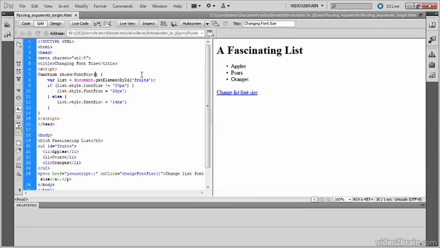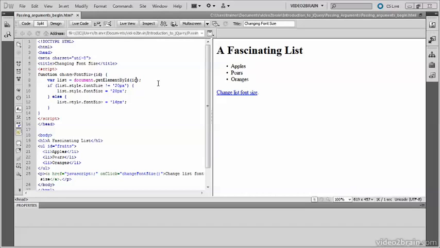The way you do that is by passing an argument to the function. An argument is basically a variable that will be used inside the function. You put the argument between the parentheses after the function name. So I'm going to type ID in here. Now because it's a variable, it doesn't have any quotes around it. And I'm going to replace fruits in getElementById with the variable, the argument that I've passed, which is ID. As I said before, it's a variable, so it mustn't be in quotes. So this has the effect of passing to getElementById whatever value is passed to the function as an argument.